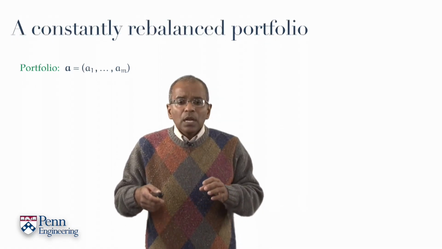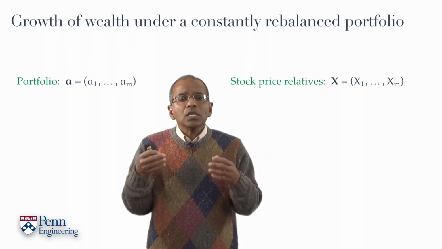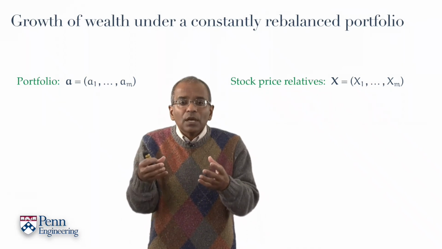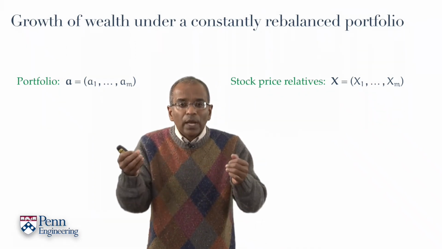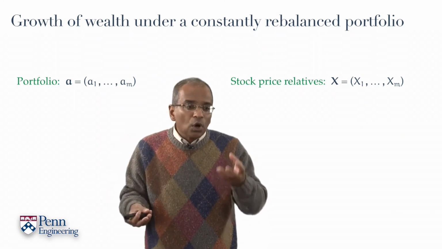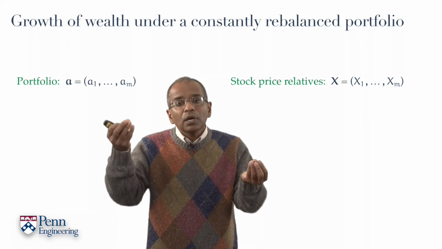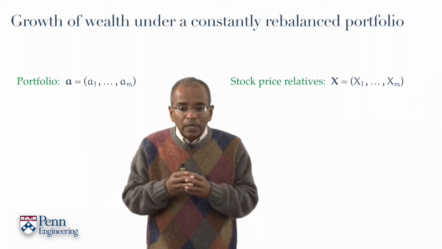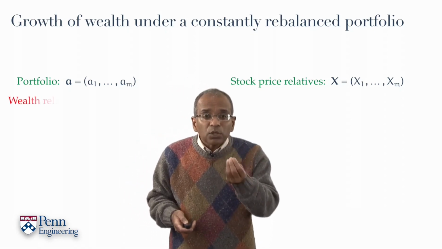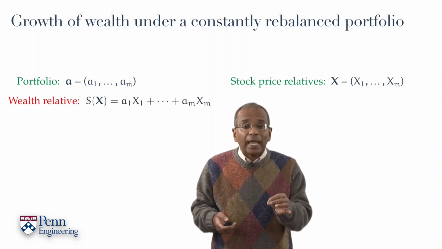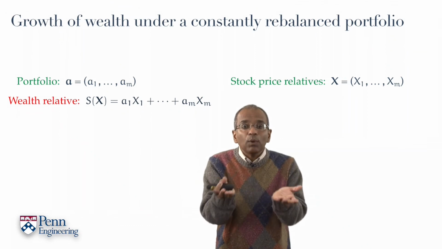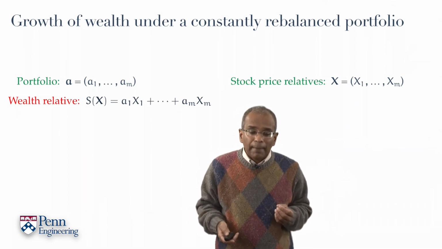Okay. Now, with this in mind, how does wealth grow? The growth of wealth is governed by a succession of days governed by stock price relatives, where a vector of stock price relatives gives us ratios for individual stocks of closing price on a given day to the closing price on the previous day. For a given stock price relative vector, boldface X, the wealth ratio, the amount over that day that wealth is increased, is given by S of X, a weighted sum A1x1 plus A2x2 through AMxM.